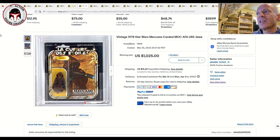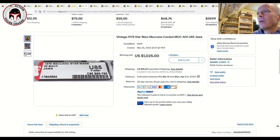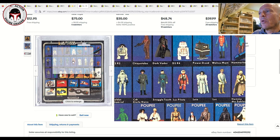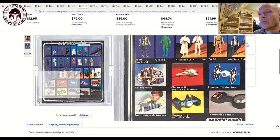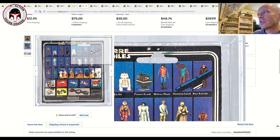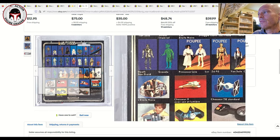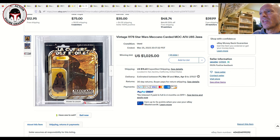Now into some great mint-on-cards from a standout seller. First was an uncirculated AFA 85 Meccano rectangle card Jawa — straight 85s for sub-scores, yellowed blister but overall 85. Notably, the blue Snaggletooth appears on the back of this card — I believe the only time he shows up on an actual action figure mint-on-card. It was unpunched though the punch fell out in transit from grading. Sold for $1,025 — I bought mine at 80 grade with clear blister for $900, so that tracks.